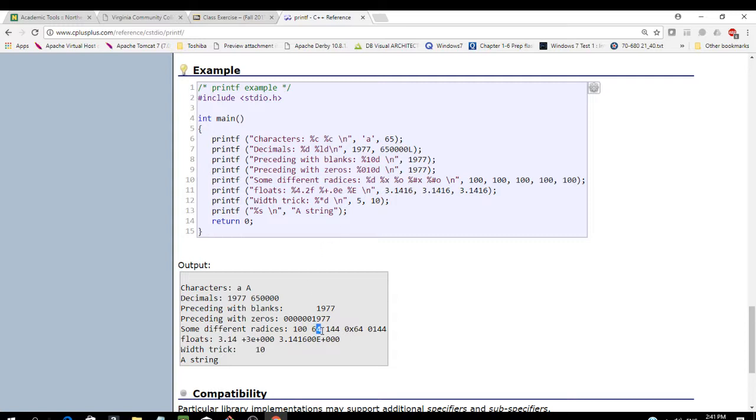It's 64, right? So you can print out in different base systems. And this one should be octal, right? Base 8. Of 100, it's going to be 144.